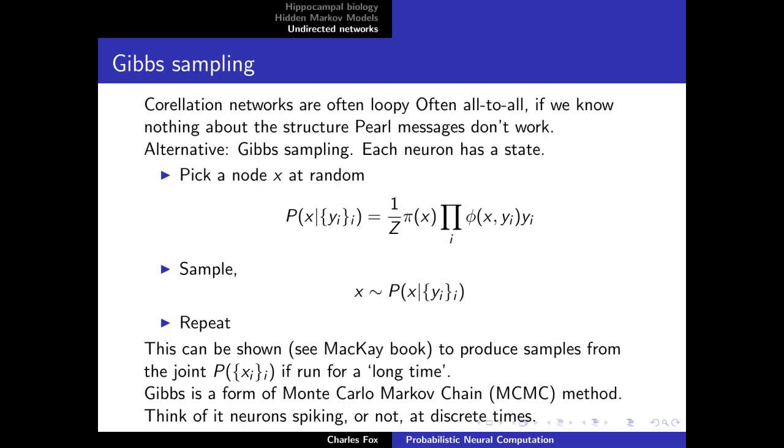But because you're in a situation where you've given up on causality, it means you don't know very much about the structure of the problem anymore. You're just saying there's a whole load of entities and some could be correlated with others, but we don't really know in advance who could be correlated with who. Typically then, we might have 10 people in the example and we just start by assuming that everyone could be correlated with everyone else, because we don't know any better. And because of that, you've got a highly loopy graph. Every node is connected to every other node, and so your Pearl algorithms don't work in a situation like that.